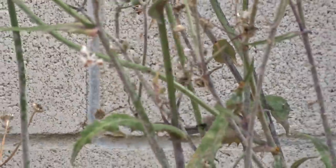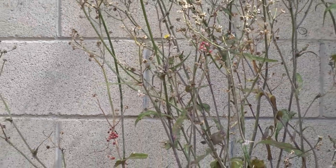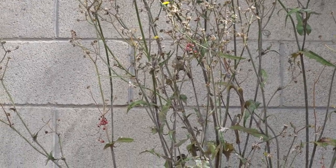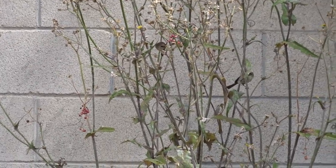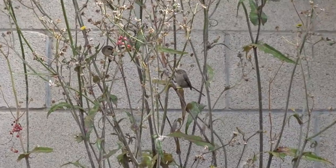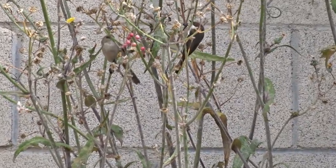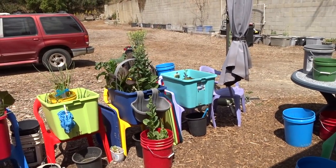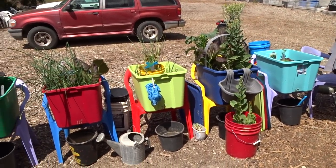I hope you enjoyed this. Get your gardens going as soon as your weather's good. Here we've been fortunate enough. Of course I could get hit with a freeze — I've seen it happen once in May years and years ago. And if it does, well, compost whatever doesn't make it and keep going. With that, have a wonderful, wonderful day. And don't forget to eat what you grow. Bye-bye everybody.